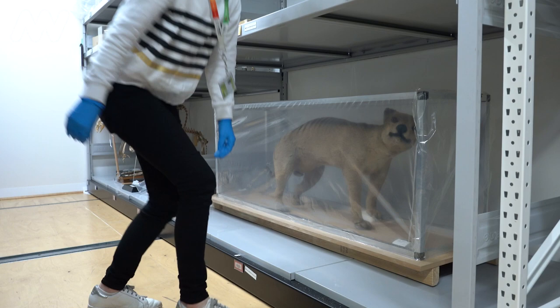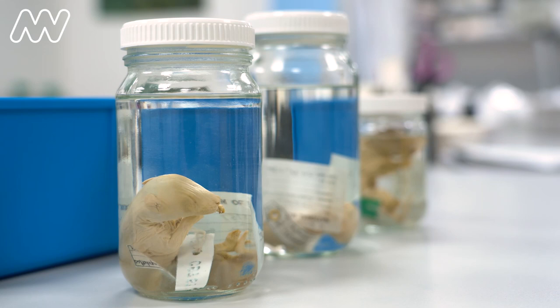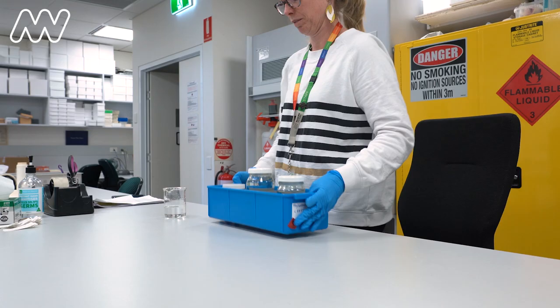I feel a responsibility to make sure that they do continue, because in some ways they survive here at the museum. It's not the same as being alive, but we have evidence that they existed and we can remember them — and that's such a powerful tool for how we look after the animals around us and how we think about the kind of world that we want to have in the future.